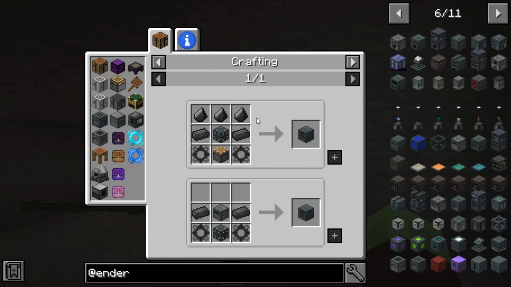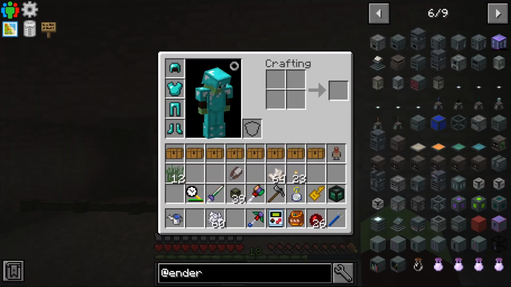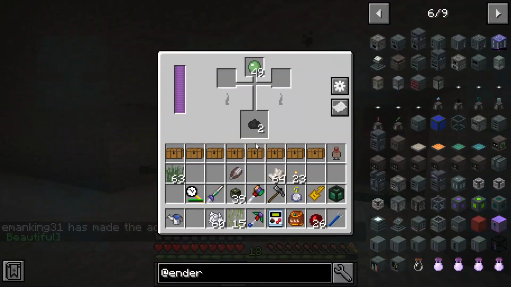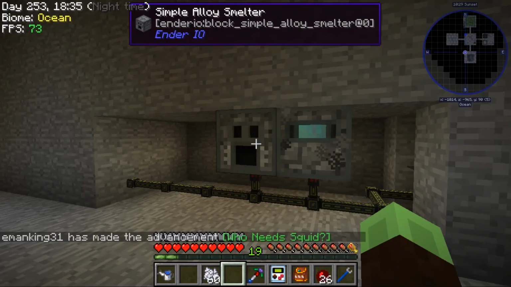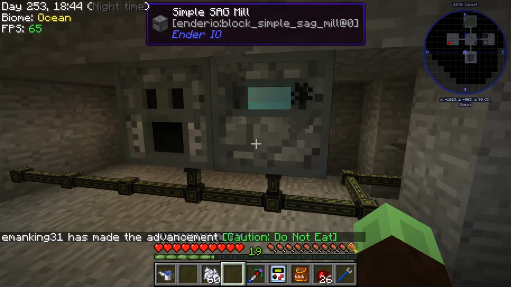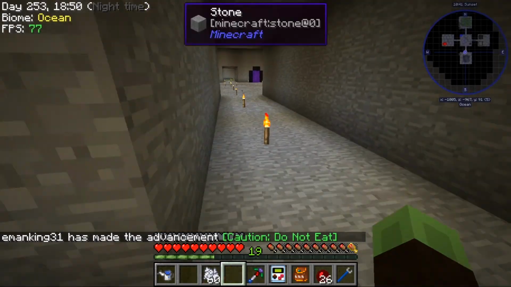The industrial dye blend. It has to be crushed lapis. That's good to know. Okay, so we'll leave that for now. We'll put in those. Go get some lapis.